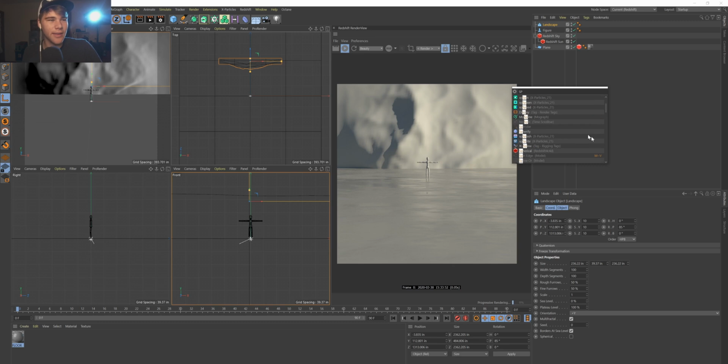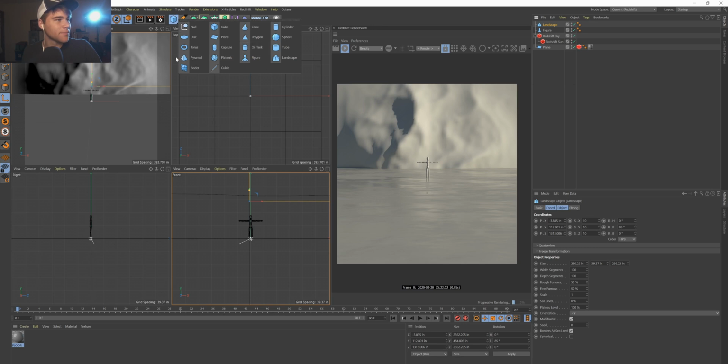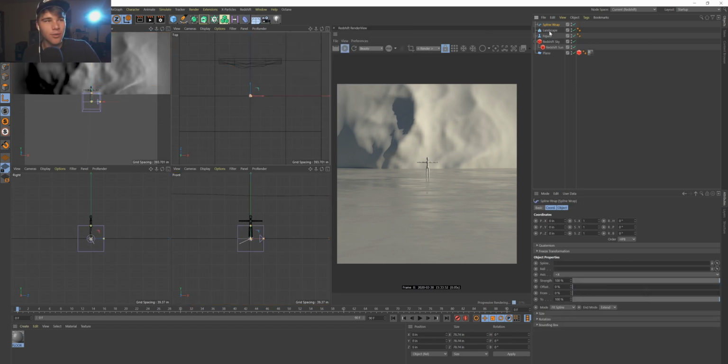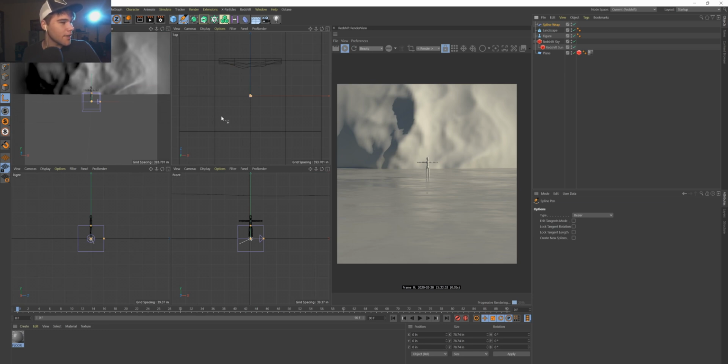Spline wrap. I guess I could search it. It's not coming up. It's somewhere over here. We'll find it. Oh, it's here. I know it. There we go. Spline wrap right there. Cool. And then let's just do another one. Well, we gotta do a spline, so let's do that first. And then what we'll do is we'll get this above view and kind of just do something like that. Except I messed up because you want to start on one side and work your way to the other like this.